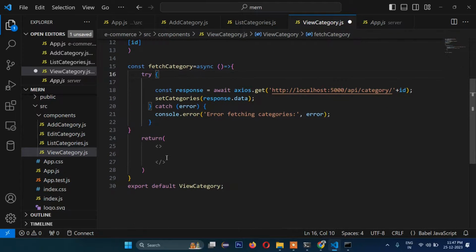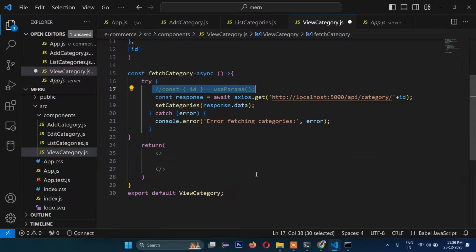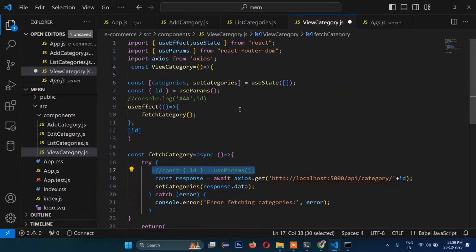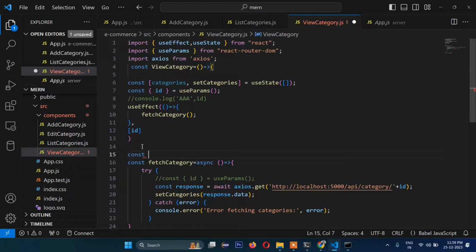And now let's write the code for displaying the data. And here we need to make one modification, and that is const. We have to destructure these.